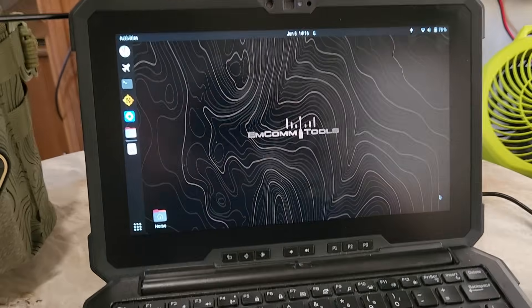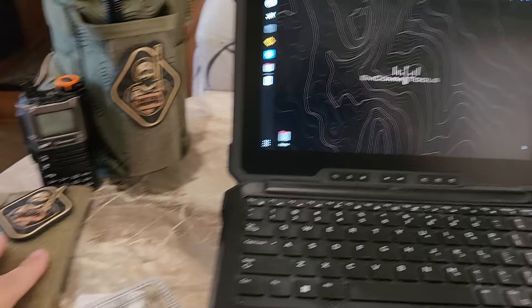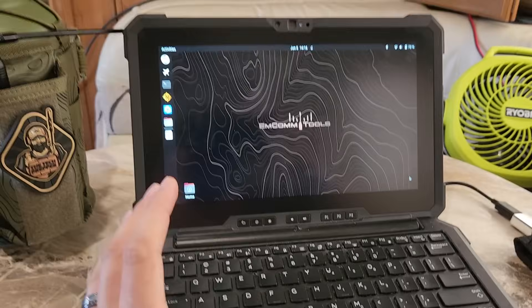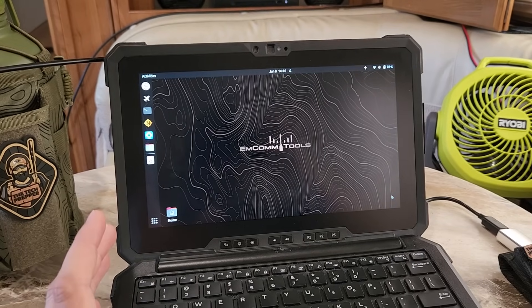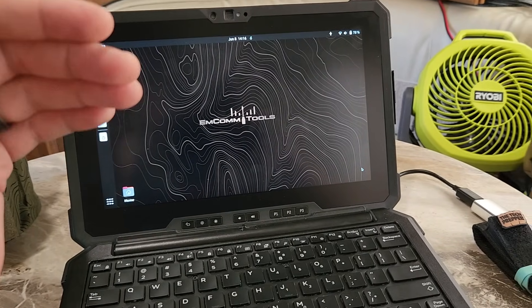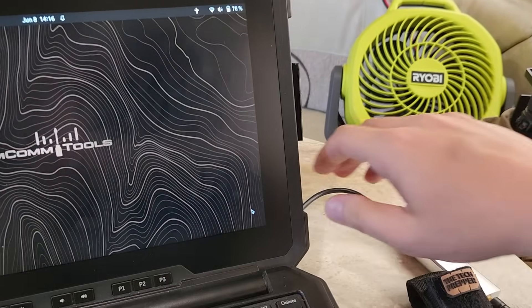Speaking of moving on, I want to focus on building skills with RDF, building products that help me execute on that, and building software that complements it. MCOM Tools R5 is currently in flight — that's my plug-and-play platform for off-grid communication. This release is all about offline mapping, and there are a bunch of different mapping use cases I want to solve for.